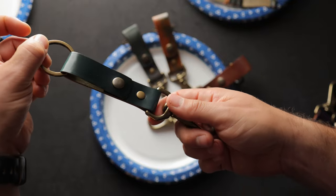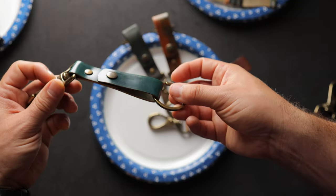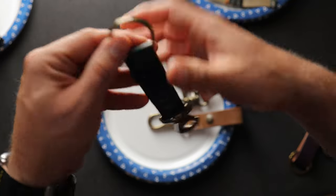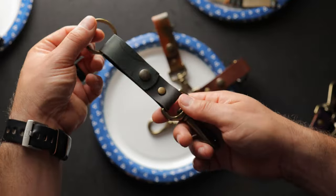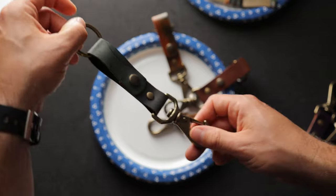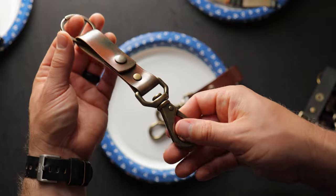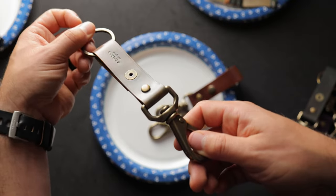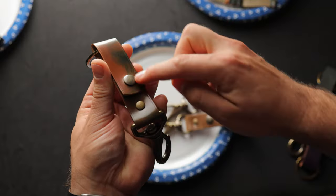Moving on to green shell cordovan — a really vibrant shade, definitely not black, with some creased edges. Then we have reverse black shell cordovan, which on this piece is a pale olive, a little darker than some reverse black pieces we normally see. Marble black shell cordovan is next — it has a color range from that orange harvest color fading to a more forest green with a subtle gradient in between. Then color number four shell cordovan, my second favorite shell color — a medium brown with reddish undertones, almost like a darker whiskey. Comparing them side by side, whiskey is more golden brown and yellow while color four is noticeably darker.